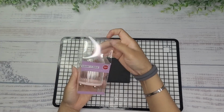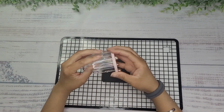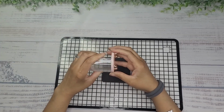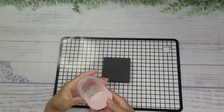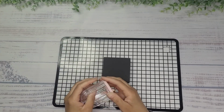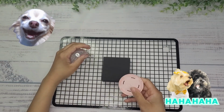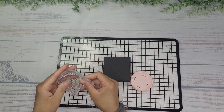Next, I'm going to take one of these. They are meant to save or to put away your makeup blenders on, but I thought it looked like a little bird cage or something like that. I'm going to go ahead and try to deconstruct it. I was a little bit scared to do that, and then I said, you know what, Loli, grow some courage and let's go ahead and remove this back end. I was a little bit too rough with it and I broke a little piece, but that is quite fine.